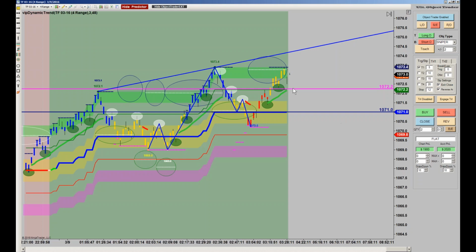Let's see here. Hadn't identified this yet. If it takes out that little swing here, I'll put my sniper right here because I'm just trying to get 5 ticks. But it's got to close above that little swing, or this is your identified swing. You can clearly see it if you draw lightning. See lightning right there?